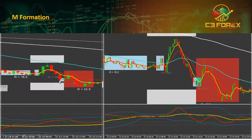All right, so these are some examples of the M formation. On the left, this is your hour time frame, and on the right, it's your 15-minute. On your hour time frame, you see the Asian range is 16.5 pips, less than 50. You get a stop hunt high, shark fin, regular shark fin. You have an evening star pattern. Price hits your stop hunt box. On your 15-minute time frame, you have a stop hunt high, M formation, shark fin, blood in the water. This is an advanced M. It hit your stop hunt box, came down, came back up to retest from your M.